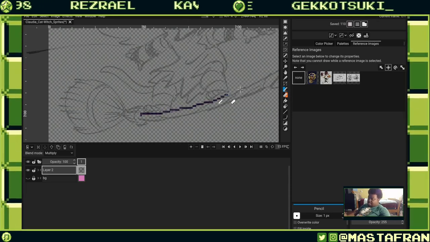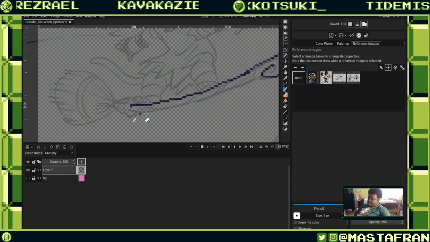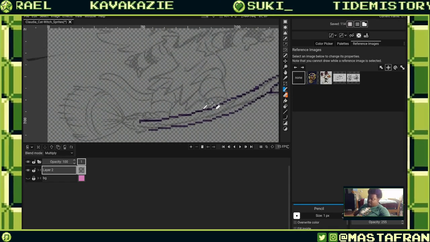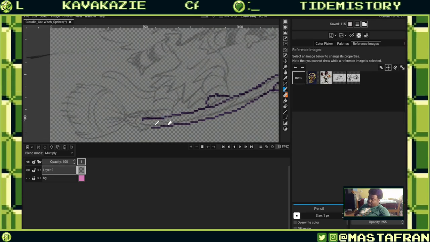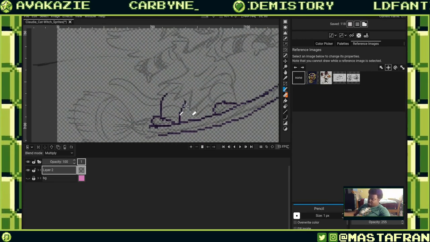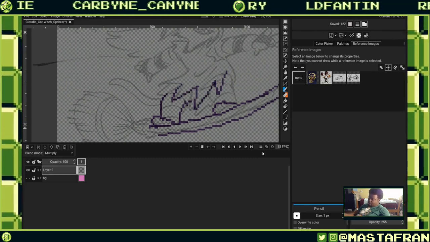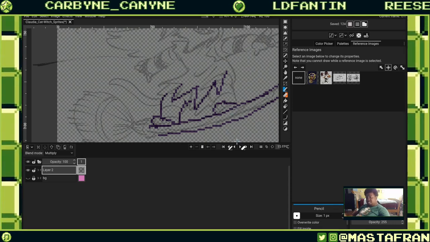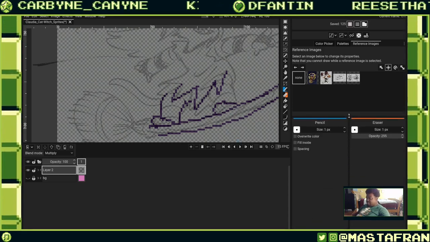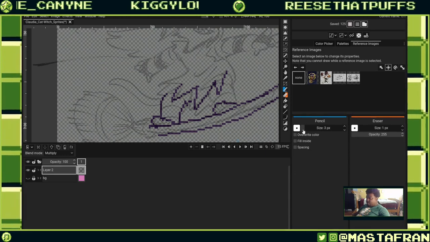And, you know, it's got the typical pencil tool. You can sketch with it and, you know, figure things out as you go. And I'm trying not to get too much in the weeds of how it's supposed to look. But so far, it sketches pretty decently. I can adjust the pencil size here.